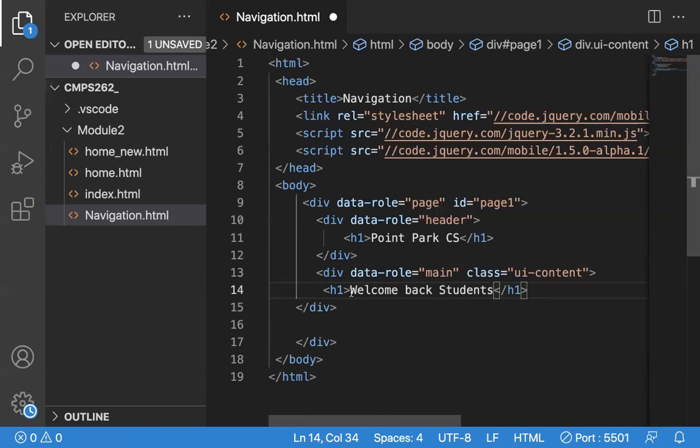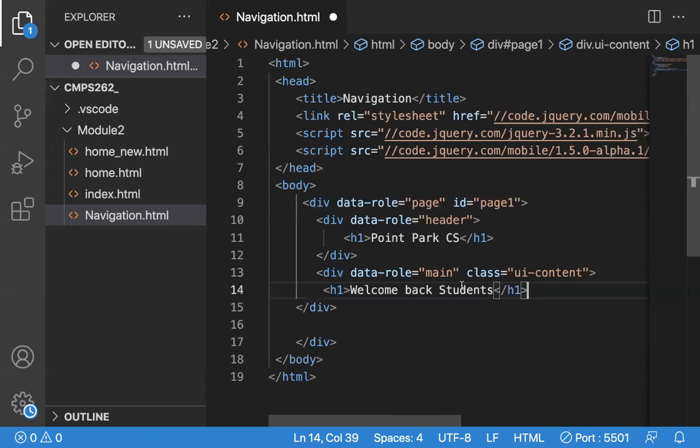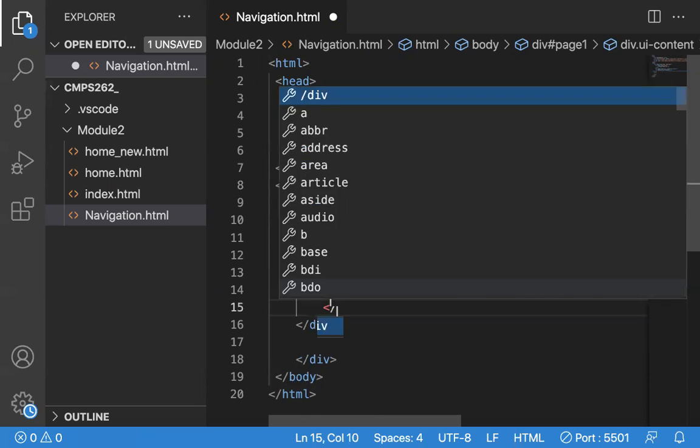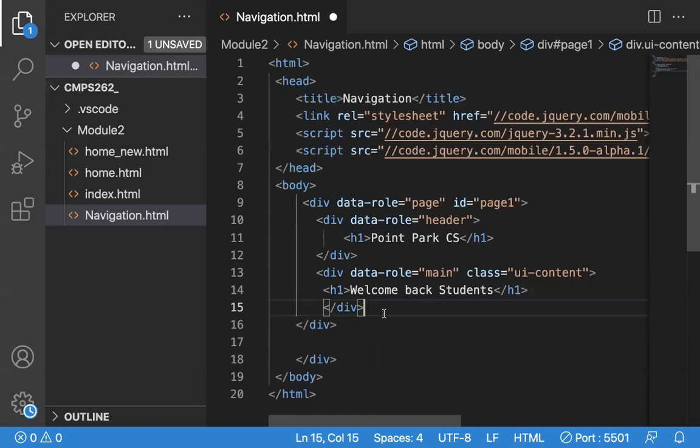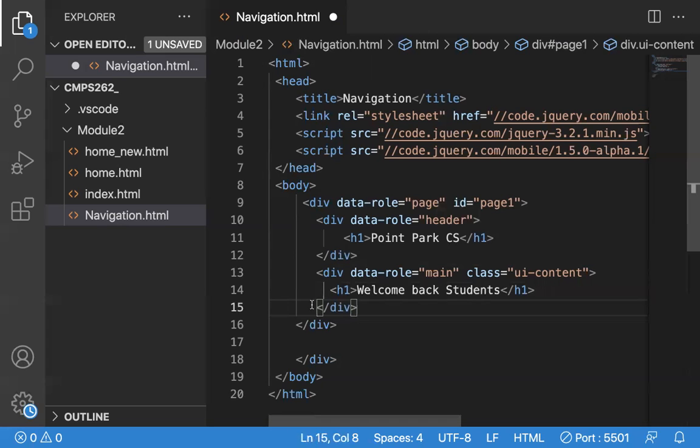All right, so we also need a div tag to close here because we have a div tag here. We have one here, but we're missing one here for some reason. And the beautiful thing about this is if you mess something up, guess what? It's a recording. You can go back and have fun later.